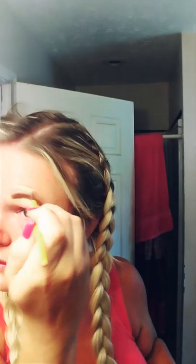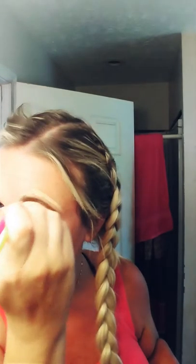So again, I'm going to line the brows. And in front of them. You don't have to be 100%, there you go, get up there, bangs. Perfect. You can start wide or higher and then bring it down closer.